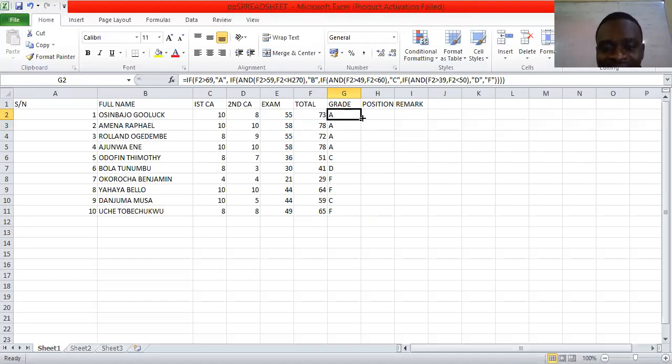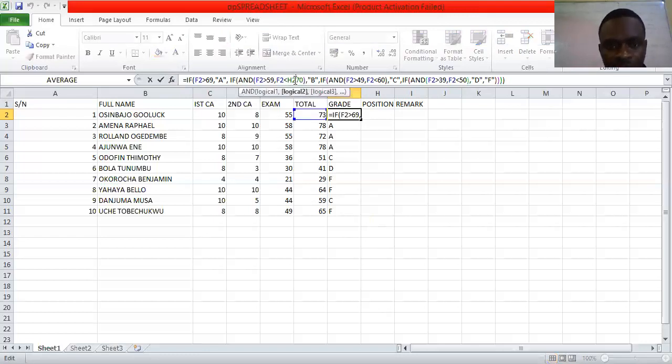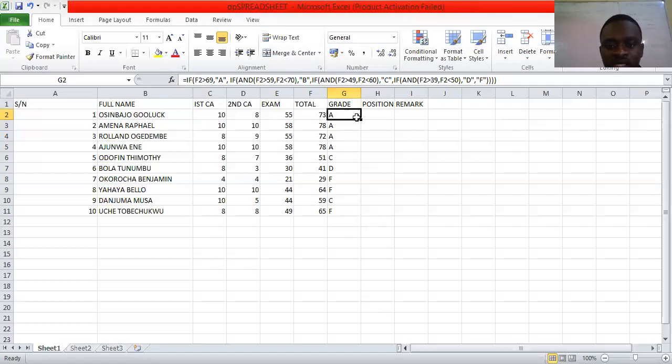When I slide it down, I'm correcting it from the top because I want it to affect everything from top to bottom. If not, I would have corrected just the F. When I slide it down, it should adjust it. Okay, what's happening? Oh, look, I wrote H270. It's not supposed to be H270. Let me remove the H2. Less than, enter. All right, so now let me slide it down and it should affect everything automatically.